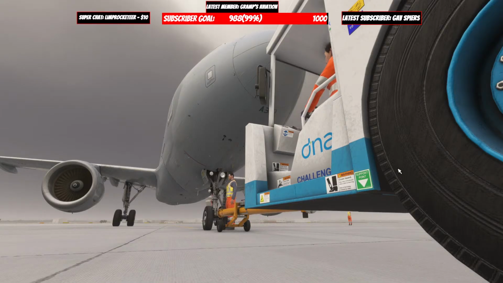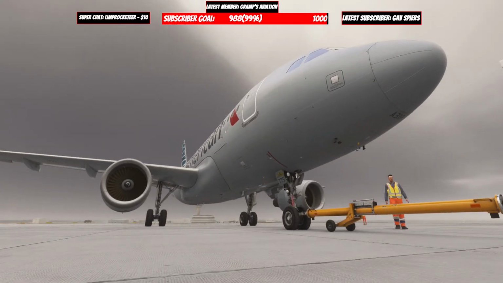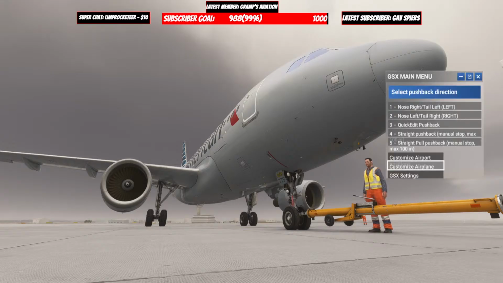Look at you flying in something other than the Longitude. Locking gear. Flying in a 319, Limp. I don't think we've ever seen this, something different. That's awesome. Limp just always in the shadows, just out of nowhere, flying with us.